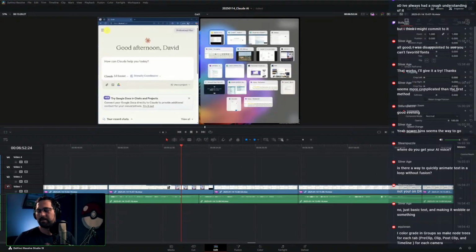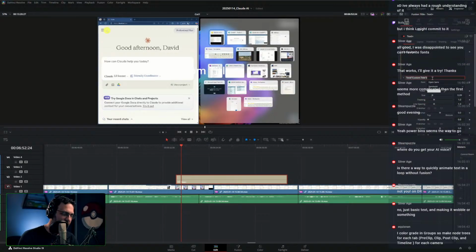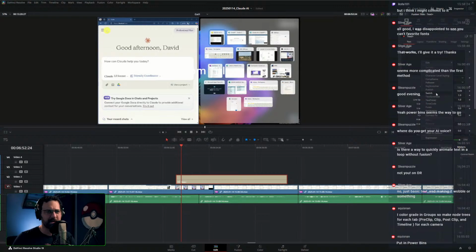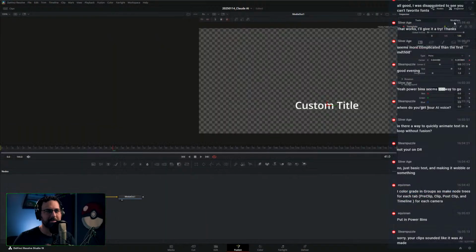Oh, I see. Well, wobbling is a whole thing with expressions. You just use an expression, and then, well, not expression, actually use a modifier. You could use an expression, but it's much easier to do a modifier. What would be the best way to do that? Go to layout, and then you make a modify with perturb or shake. That's how you would do that. I don't think you can go into your modifier settings without going into Fusion though. I think you have to go into Fusion to go to your modifiers and adjust a perturb.